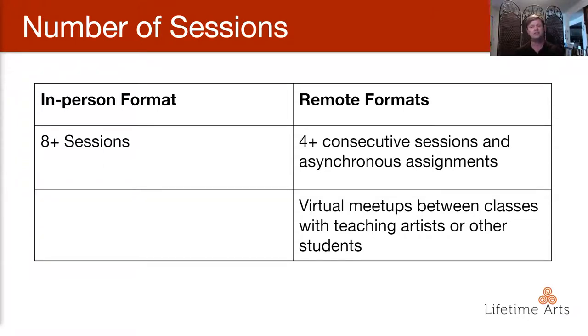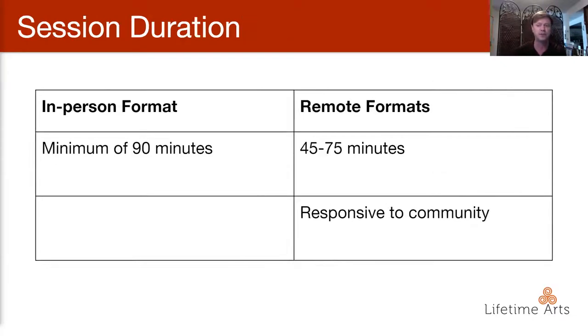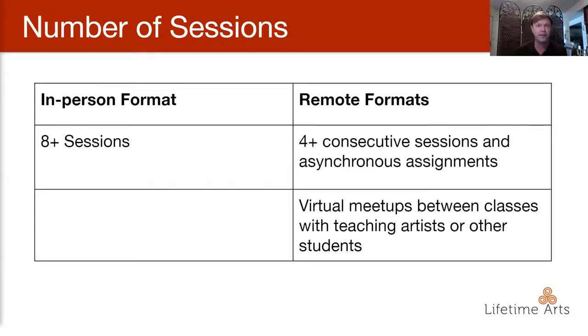And these are just suggestions. So the exact amount of synchronous sessions are variable, obviously gear it towards your constituents. We're also aware of programs that are scheduled in a condensed camp format, a weekend, 3 days in a row, where there are a series of synchronous classes, 1 day for a week or for 2 weeks. I have one class that I'm just doing in 3 days. That's the intro. If they like it, then they sign up for the 8 weeks. And that works for Common Bond.